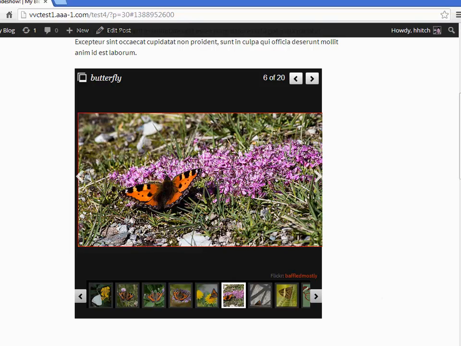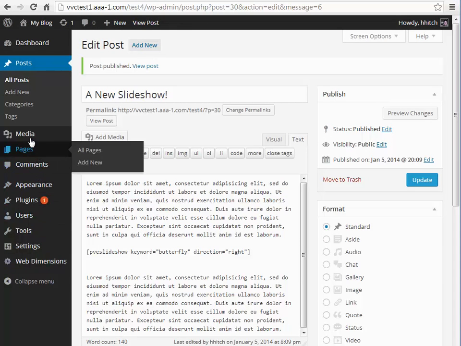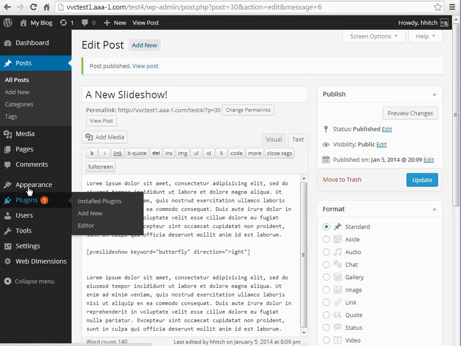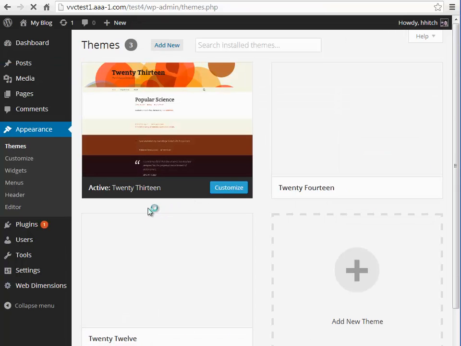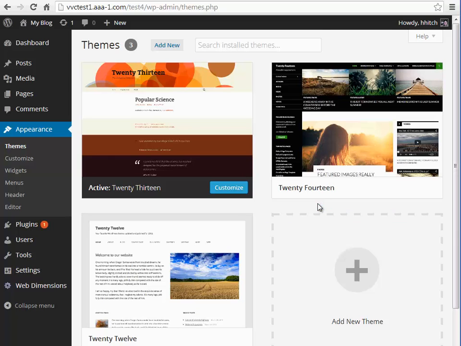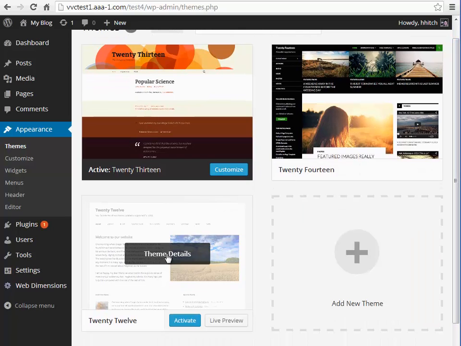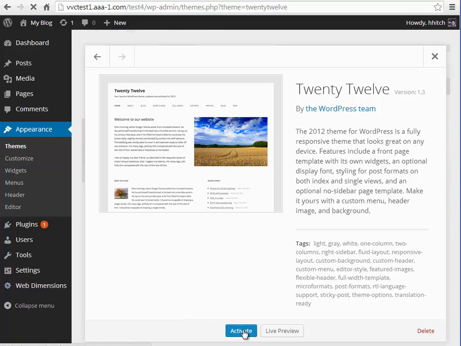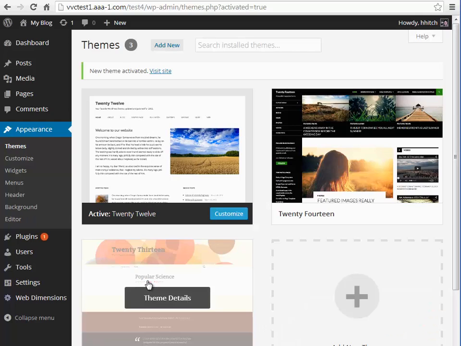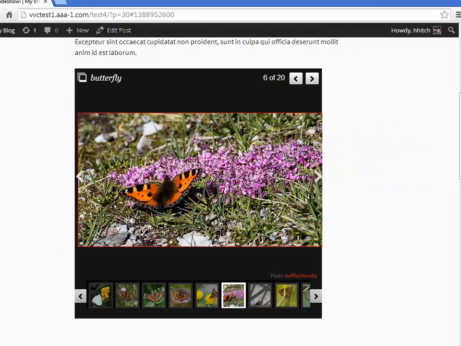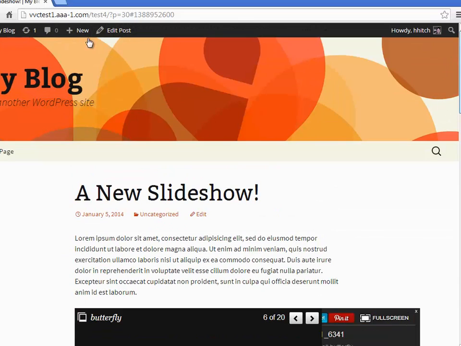So if I go back to my WP admin section, I'm just going to check out the themes that we have here. And right now I have 2013, and I happen to know that 2014 is even much worse, because they really shrink down the content area in 2014. 2012 seems to be quite good. Let's go ahead and activate 2012 just to see the difference. And we'll go back to our slideshow page. Actually, I'm going to go back to the front page, the blog.